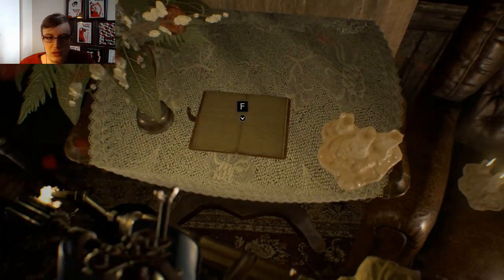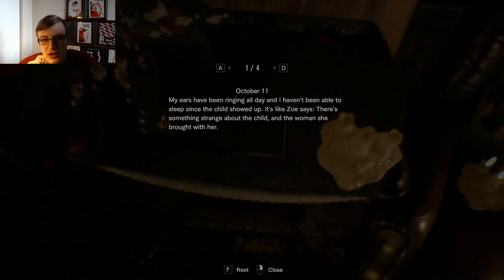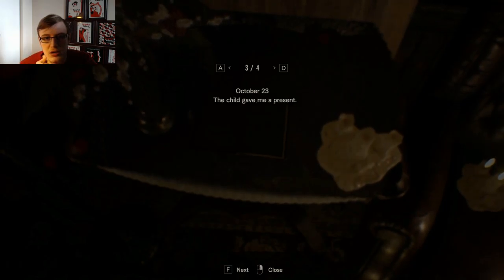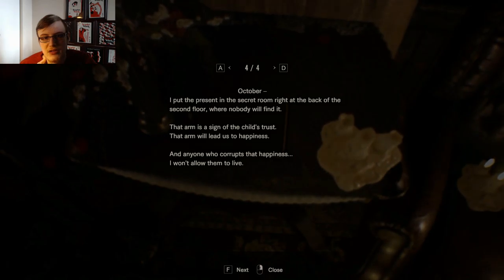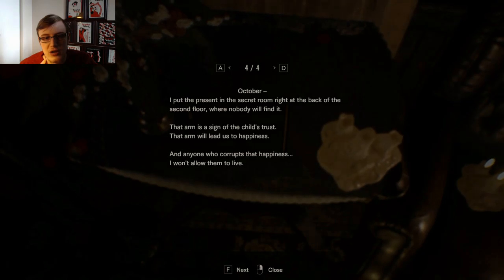What is this? October 11th. My ears have been ringing all day, and I haven't been able to sleep since the child showed up. It's like Zoe says. There's something strange about the child and the woman she brought with her. I'm seeing things, hearing things, can't stop feeling nauseous. I went to see the doctor in town and he gave me an x-ray. What's happening to me? The child gave me a present. Put the present in the secret room right at the back of the second floor where nobody will find it. That arm is a sign of the child's trust. That arm will lead us to happiness. And if anyone corrupts that happiness, I won't allow them to live.